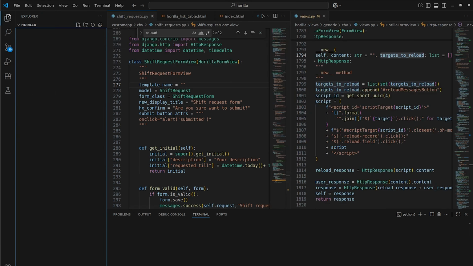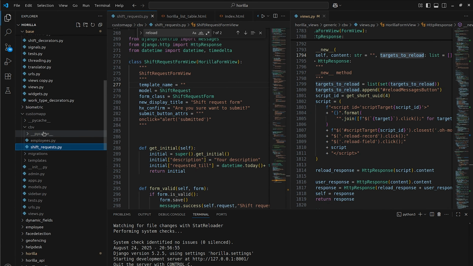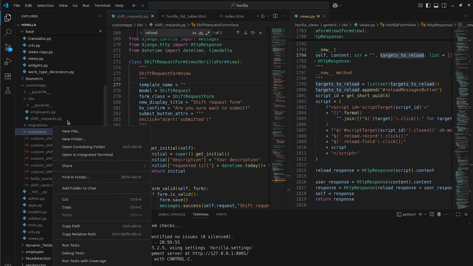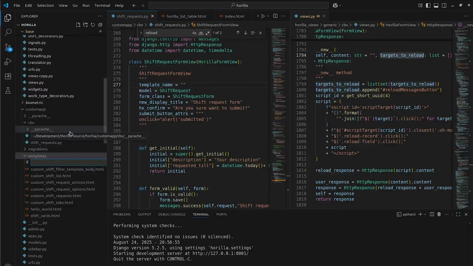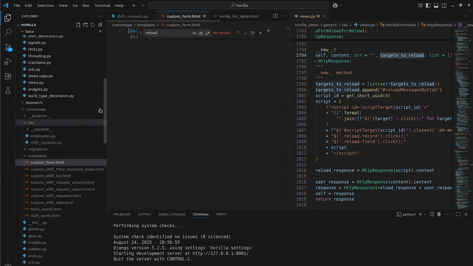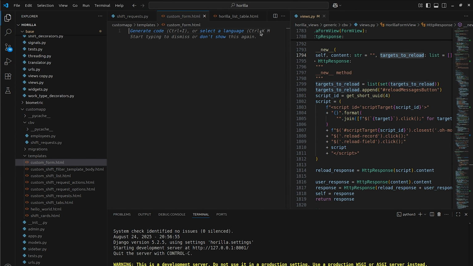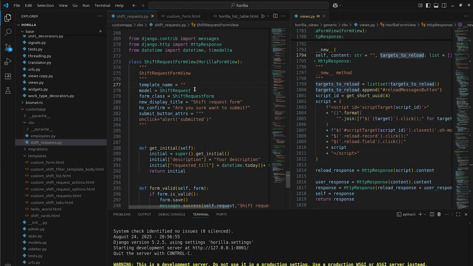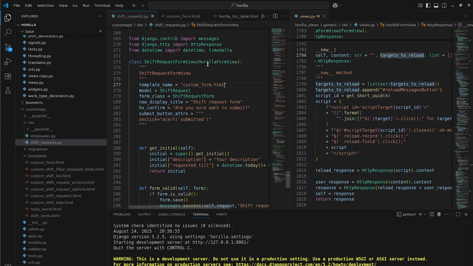So when you check the custom app structure, there's a template folder. In the earlier videos, we just simply created the templates over here. So now let's create a new template for the form. For example, custom form.html. Here you can provide "my form" for now. Then let's map that form over here, custom form.html. Okay, it's linking.